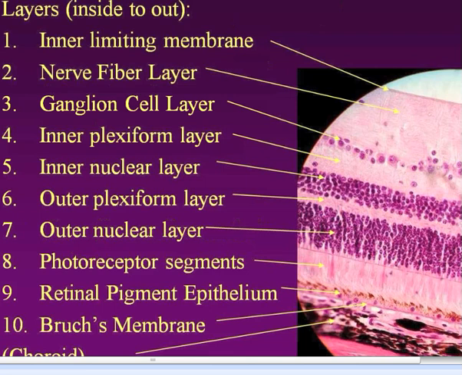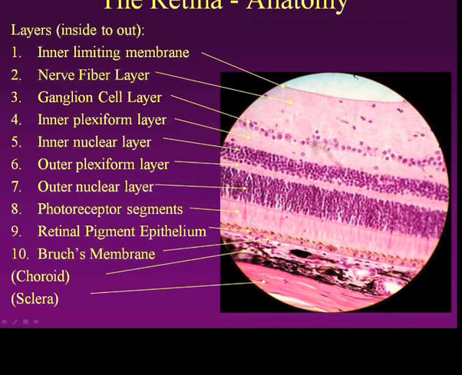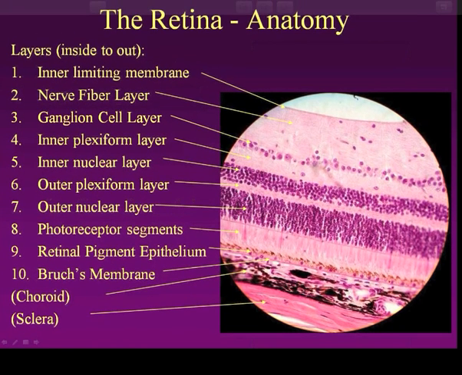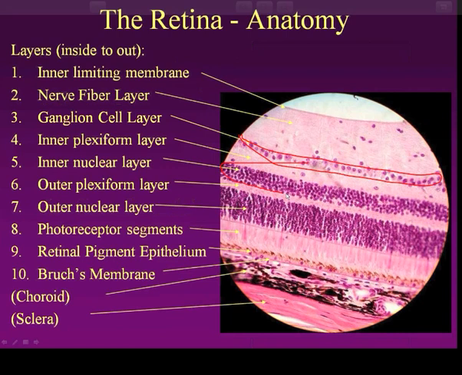Histologically, it's complex. People generally have to memorize the layers of the retina, I think more to understand a complex process. But the layers are the inner limiting membrane, which is really just a consolidated tissue barrier. The axons is the nerve fiber layer, the ganglion cell layer, the inner plexiform, the inner nuclear layer, which is the bipolar cells, and then the photoreceptor nuclear layer, the outer nuclear layer.